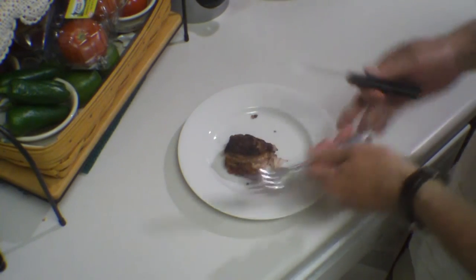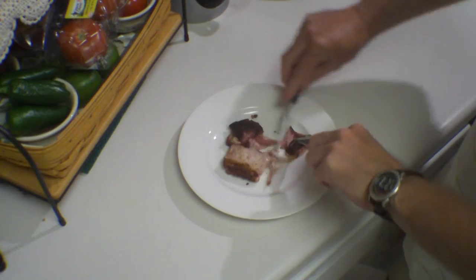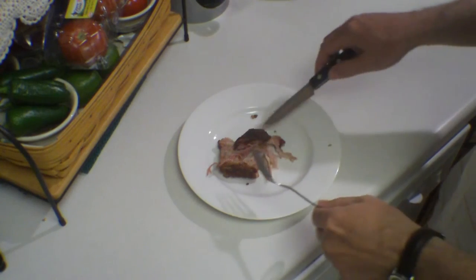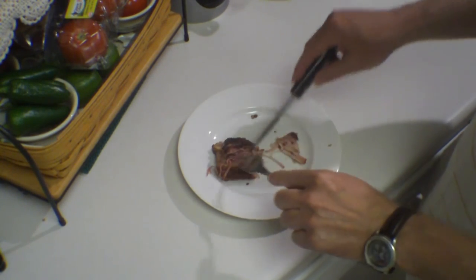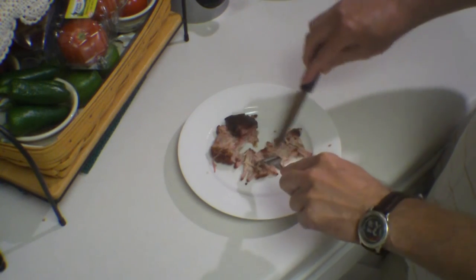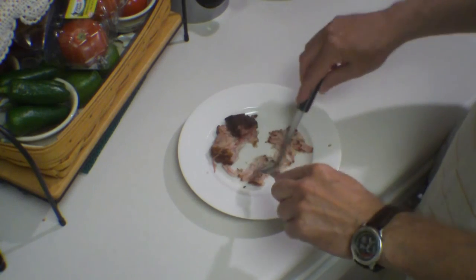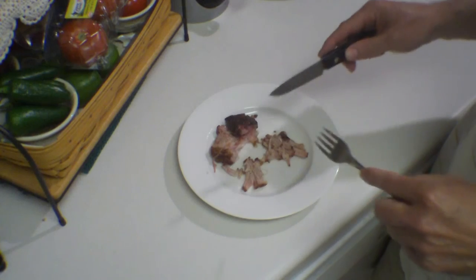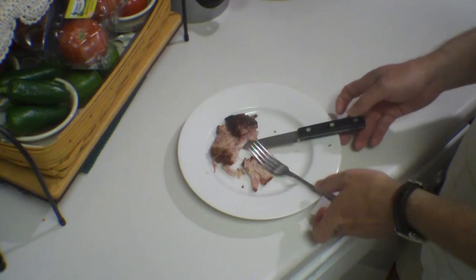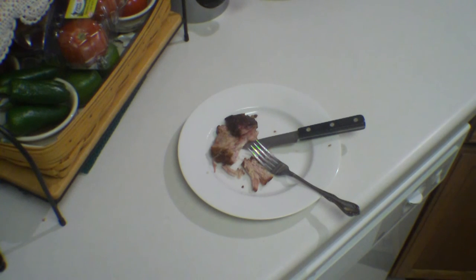Here's the finished pork confit, and boy, it does taste good. It's incredible. It's extremely rich. There's a lot of really good meat. It was suggested to serve this with a mixed green salad with a tart vinaigrette and some mustard - and I would say yeah, that would be really good. You can taste those spices and the wine. Really good. We're going to enjoy this. There it is - pork belly confit.